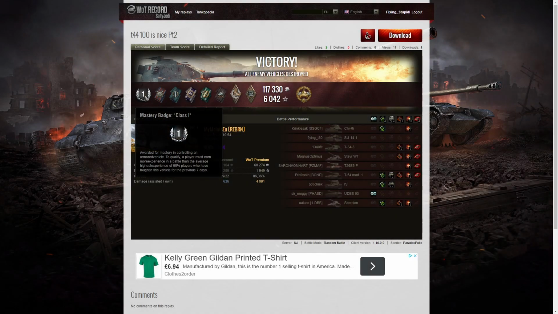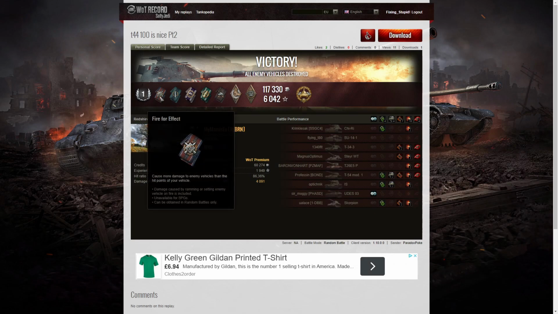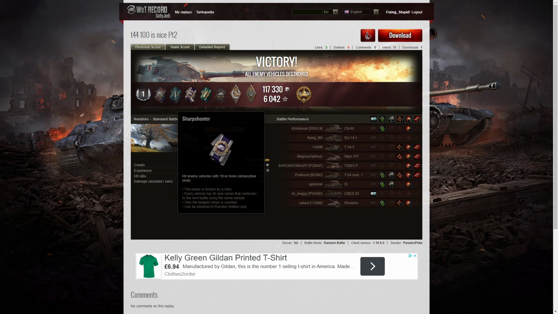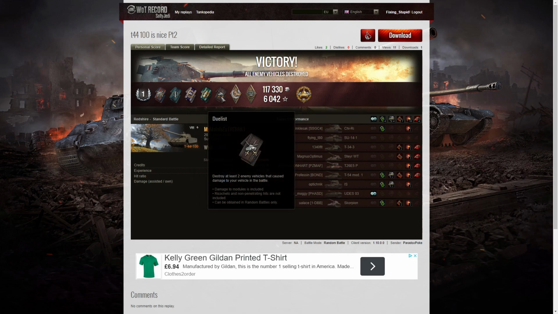Well, first class tanker for Paradox Poke in the T-44-100. He managed to get a fire from effect for doing more damage than the hit points of his own vehicle. A fighter badge for getting at least 4 kills. He got 4 exactly on this one. Sharpshooter for getting 10 or more consecutive shots on the enemy. Master Gunner for getting 5 armor penetrating shots in a row. And also a duelist medal for taking down 2 tanks who damaged him.